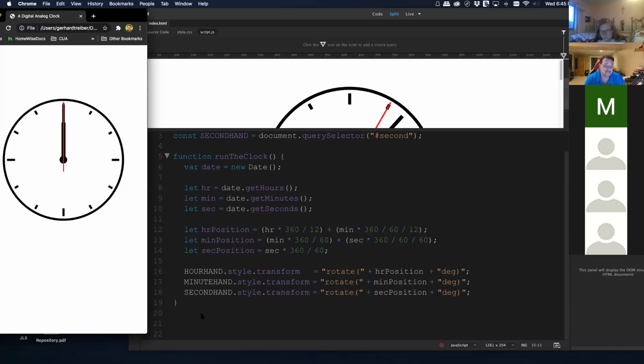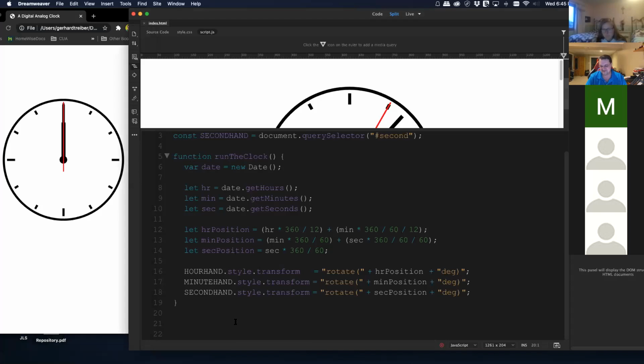We didn't break anything. Is there just nothing to tell it to run? Exactly. So we put our code in the function, but we never told the browser to run the function, right?